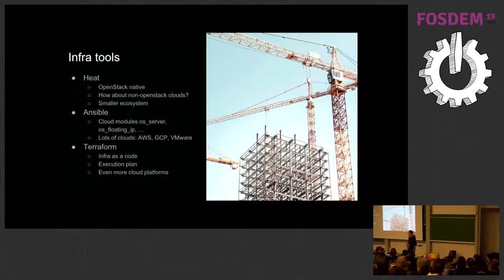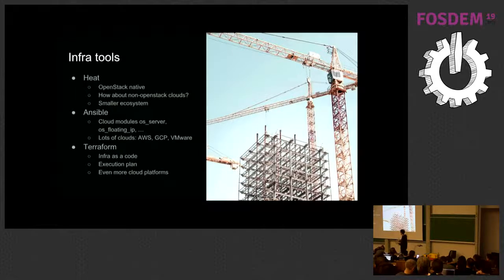I'll start with splitting this into two big sections. There are the infra tools, the tools that we will use to manage the VMs, basically. We're going to need to populate some VMs, and we want some tooling with that. We don't want somebody sitting in the web UI or in the CLI running OpenStack create VM or whatever. So I'll start with an OpenStack native tool, which is called Heat. That's an OpenStack project that's handling automation. You pass it a file that describes how you want your infrastructure to look, and it's going to make sure that those VMs and networks and floating IPs become available to you.